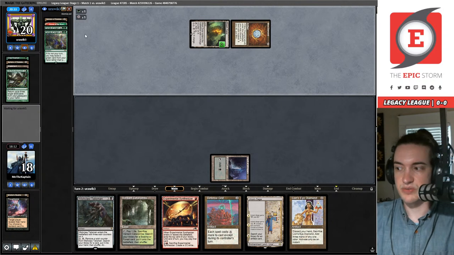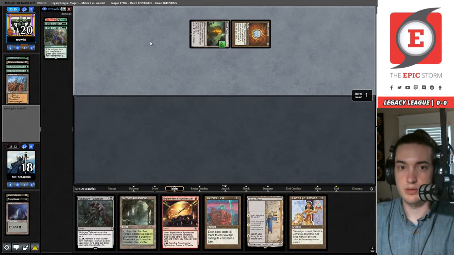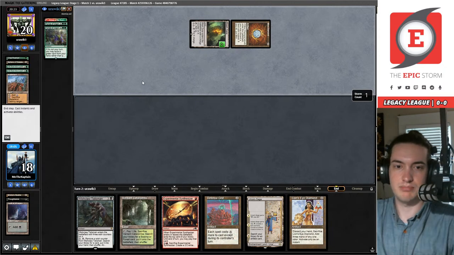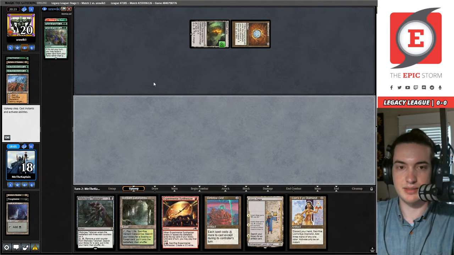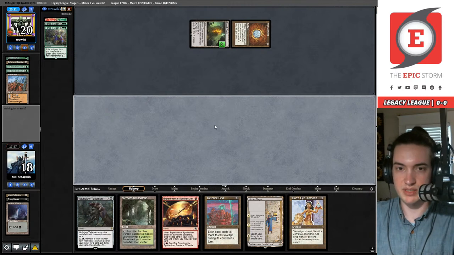And they cast the Sphere. Ooh. Okay. Oh, wait. Oh! Never mind. I'm an idiot. They dredged life from the loam. And they got rid of the sphere. I don't have to worry about that. That's great. I was just not paying close enough attention.